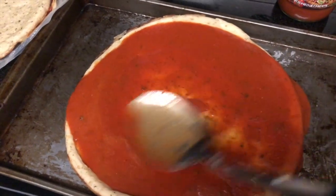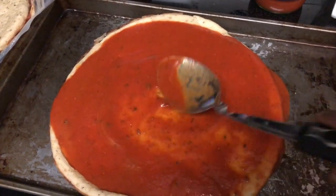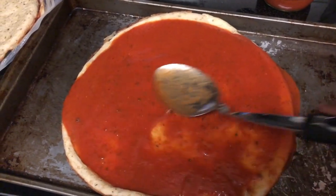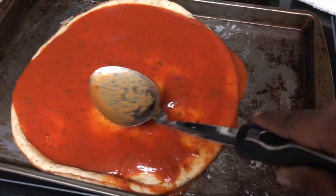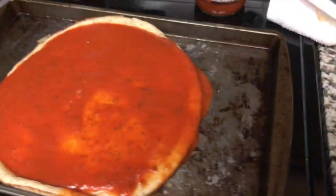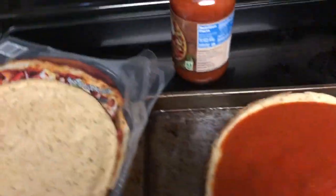Ignore my pen in the background, y'all know. Some people be like, oh, you're supposed to have a sheet of, what's this stuff called? Aluminum foil on the pan, but we don't do all that over here. Y'all fancy over there. We really don't know what we're doing. Yeah, this is our first time doing it, so this is not a tutorial. It's just because it's our first time.